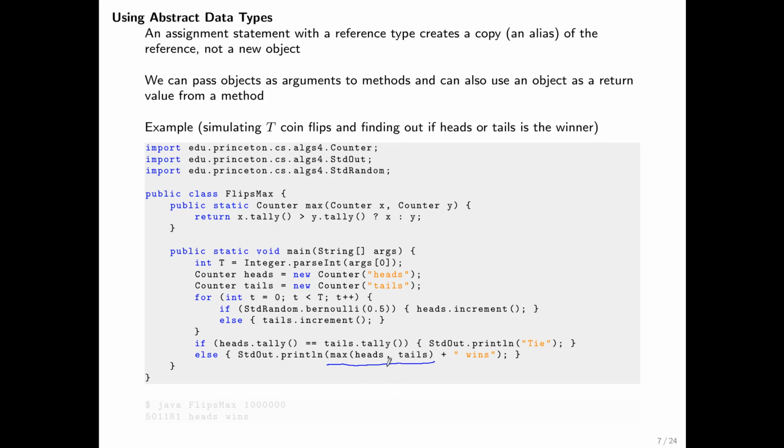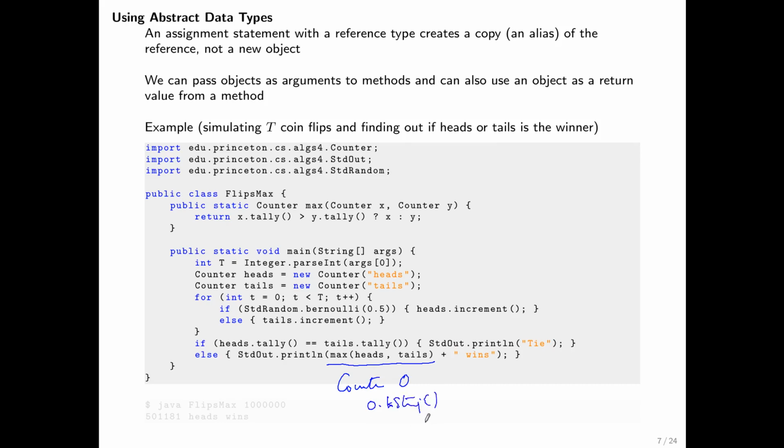But in either case, what is being returned is a counter object, and that is concatenated with a string. So what do you think happens here? Well, here again, this needs to be promoted to a string, and the way that happens is the toString method of the counter object that is returned here, let's call it O, is invoked.